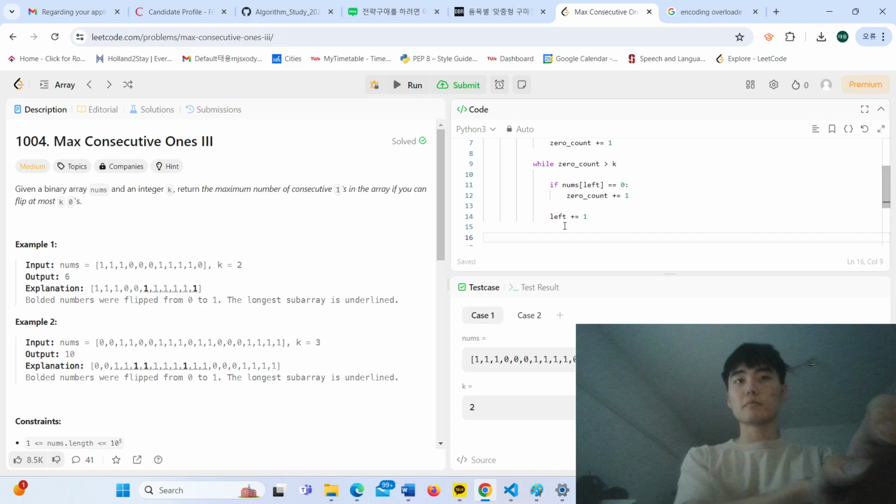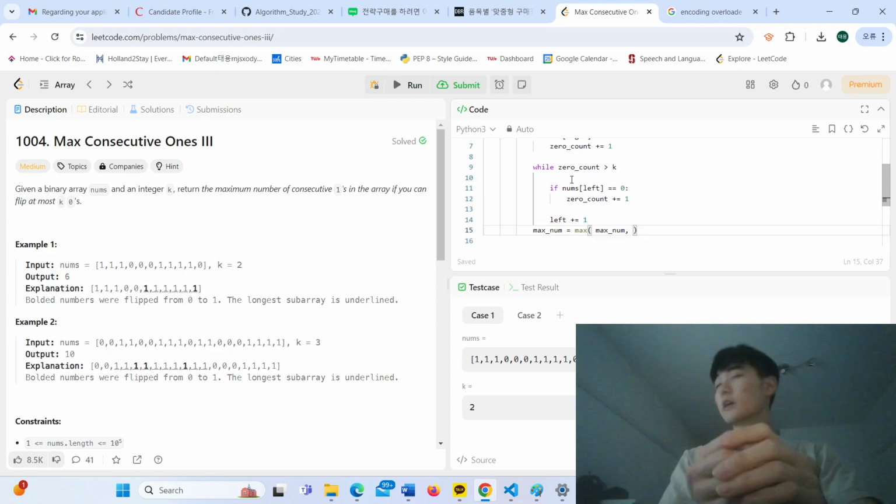So max num is max of max num and, so we're trying to find the longest, so we have to find the length, which is right pointer minus the location of the left pointer plus 1, right?